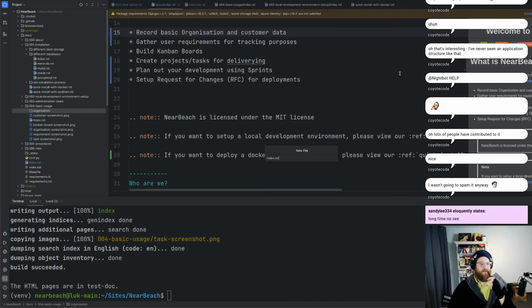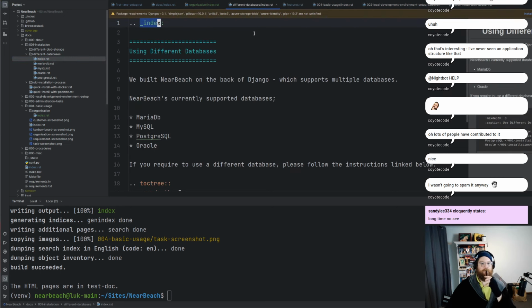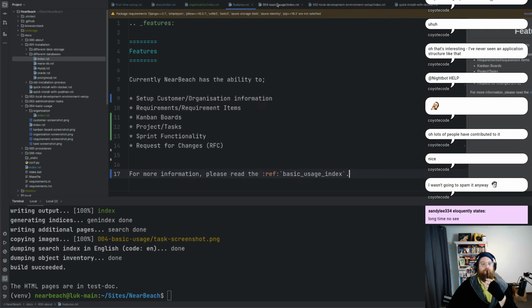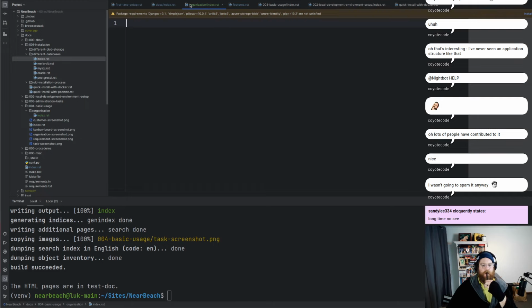It'll still be index.rst. We'll add that in. And then much like up here with this index, oh, we've got underscore index up there. I don't want that. That one's underscore features, basic dot dot. All right, so dot dot underscore organization crud.